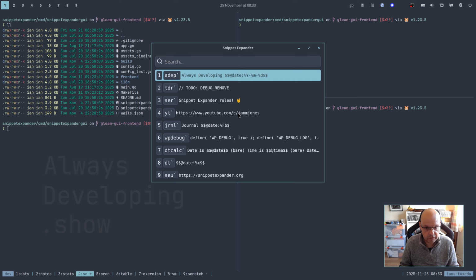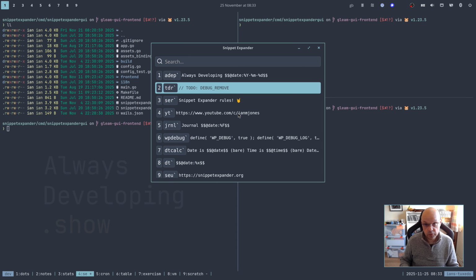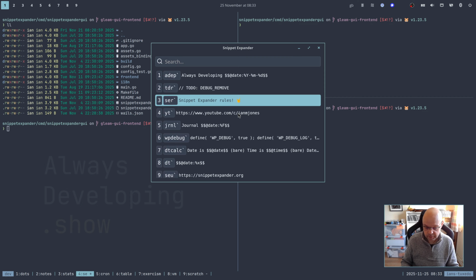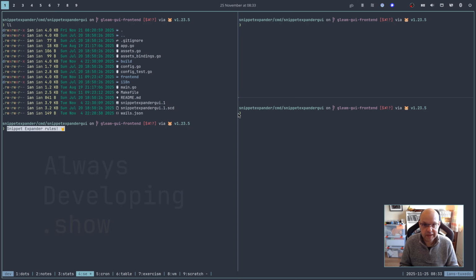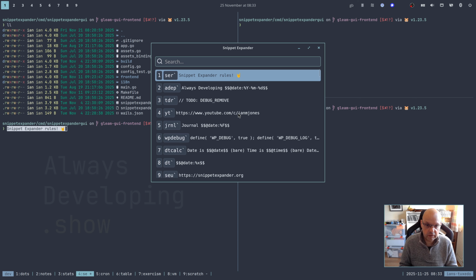I'm just in a terminal here, so I can't do the typing bit, and also I want to show the UI. But I can come down here and I can hit return on that, and it just pastes it in. So if you've got an inaccessible app, then you can use this shortcut window to go find a snippet, quickly type some part of it.